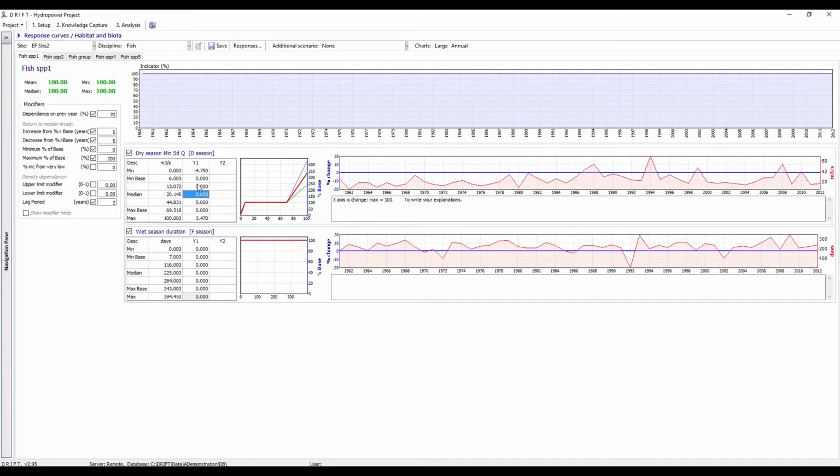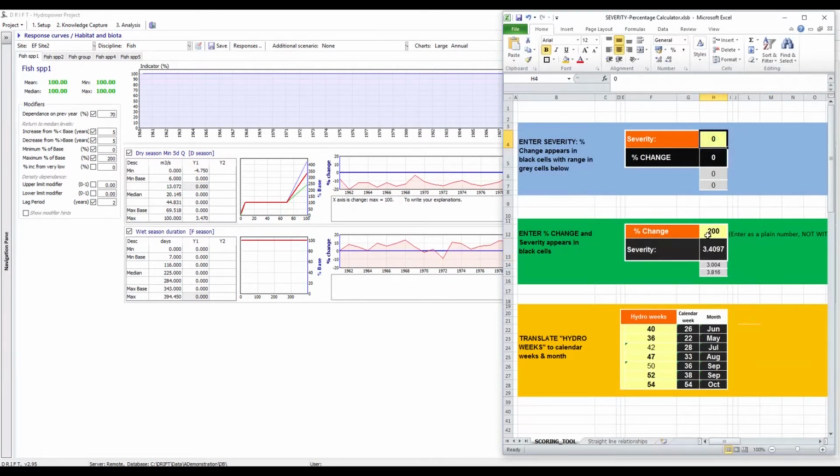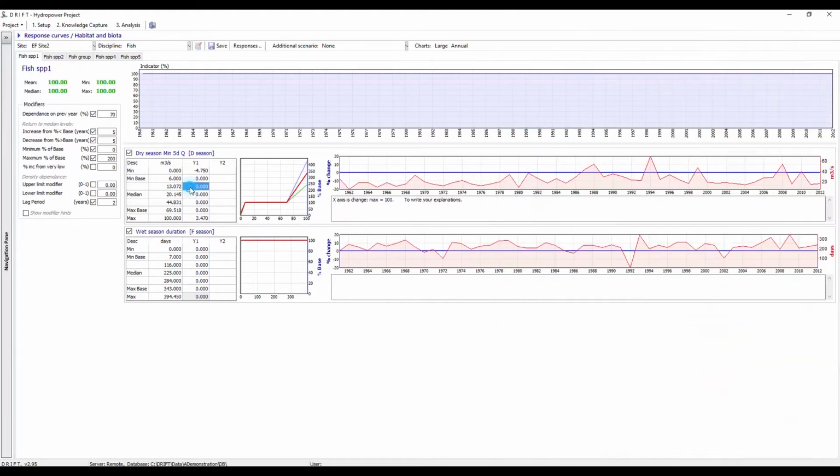If your median value was 20 QMEX and you've dropped 7 QMEX, it's not a huge drop. You need to look at your habitat, see whether there's stuff still available for the fish to be swimming around in, whether they're fairly well. But typically what will happen is it'll be a relatively small change because it's well within the realms of what happens year on year. And they don't tend to be very big changes in a system. So let's say it's a 5% change. Minus 5, minus 5. So we're looking at a change here of minus 0.297.